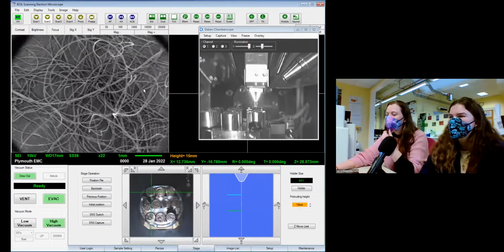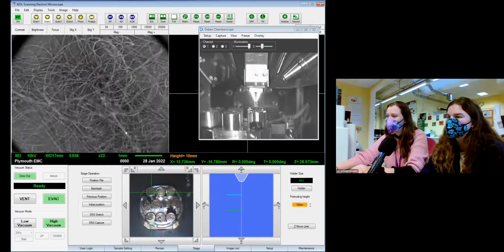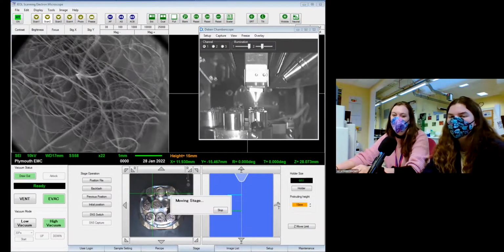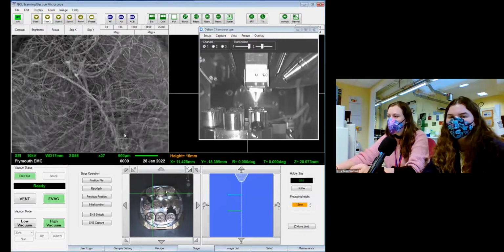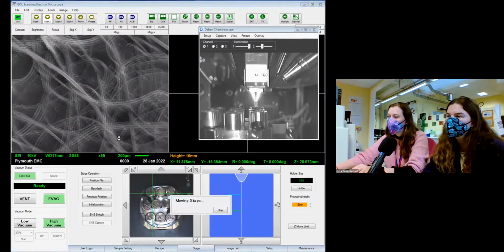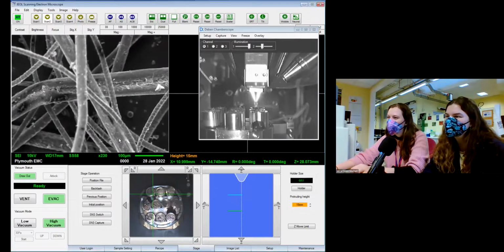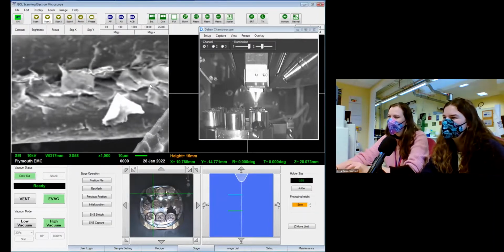Are they? I mean, there are some differences between them, but I wouldn't trust myself enough to remember what they are. So as we drive around on the sample, you'll also see it on the chamber scope moving around, and you'll see the crosshair on this image moving as well. So it's actually quite handy, so you don't get lost. Because when you have lots of samples that all kind of look the same, it can get a little bit confusing sometimes.